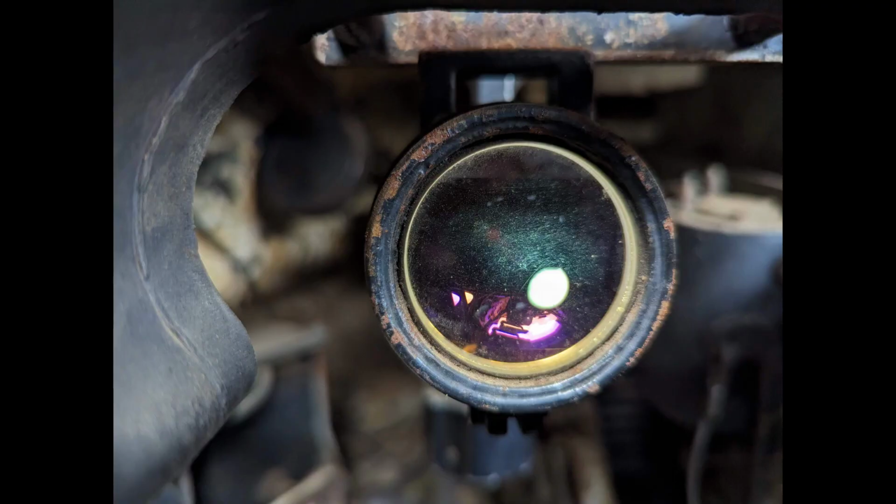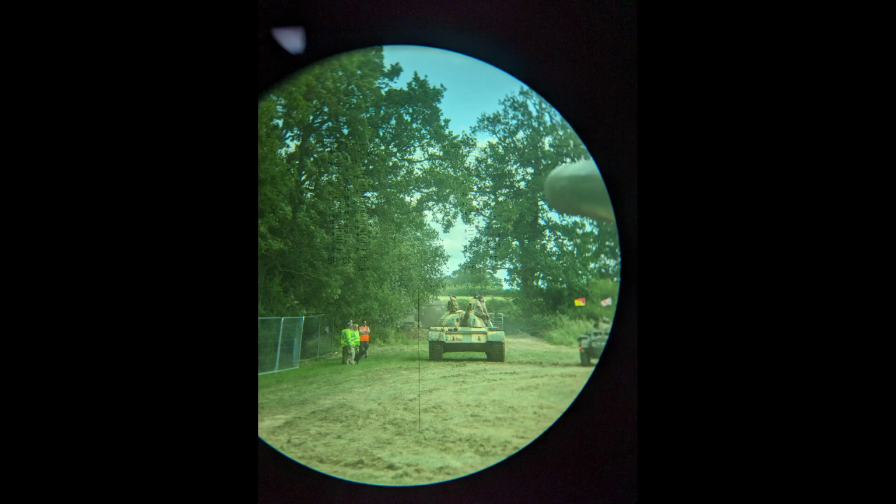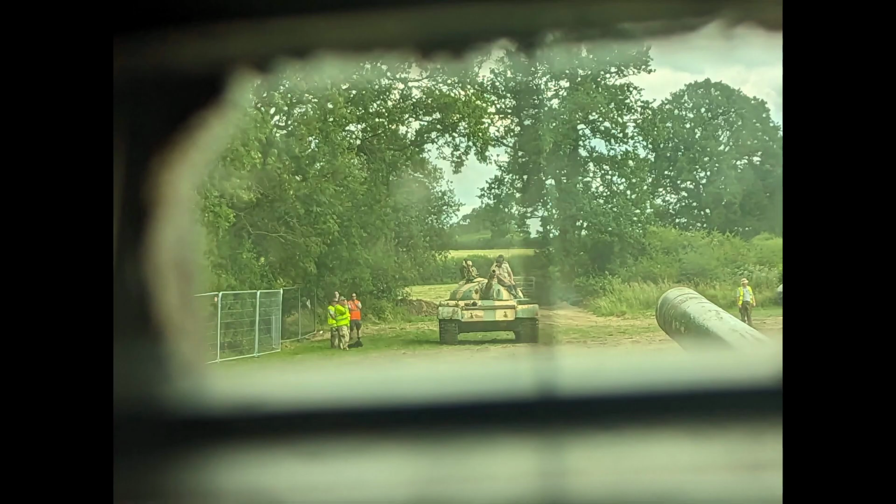Interestingly enough, I found it very difficult to navigate through the scope, so even though I had already driven around that closed course in the commander's seat and I had a pretty good idea of what the circuit looks like and what the surroundings look like, it was very difficult to actually figure out where I am by looking through the scope. Thankfully, there's also a Mark IV periscope that you can look through. And this is a rotating periscope, and it is a godsend because I can tell you it's very disorienting to sit in a vehicle that's kind of driving around and lurching around for probably close to an hour or an hour and a half and have absolutely no idea where you are. And that periscope was very useful.